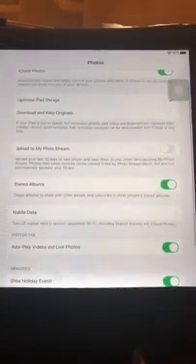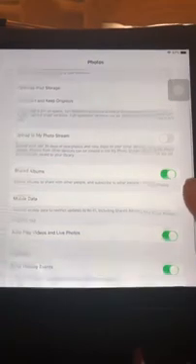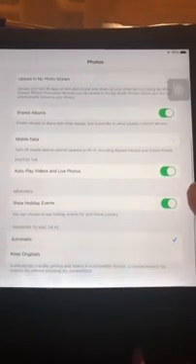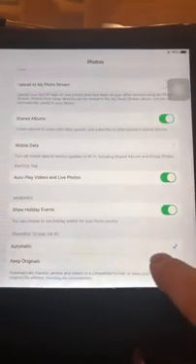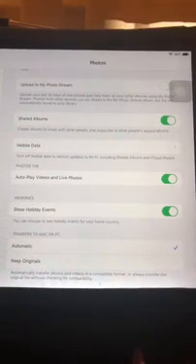Shared albums, they're particularly important for other people to subscribe to and share in order to see your particular sets of photographs. And the other features of allowing autoplay videos and live photos is also useful as well. And you can also have it transferring to a Mac or a PC automatically as well. And that neatly brings me across to the next part of this, which is to do with iCloud storage that happens on a computer or a machine.